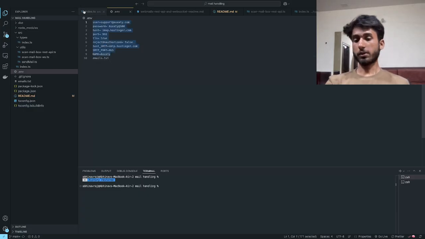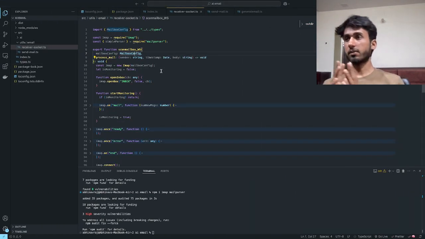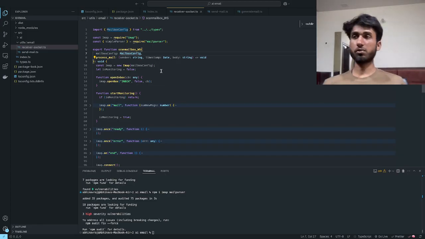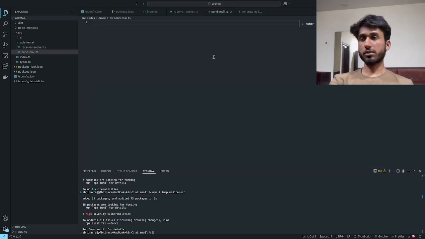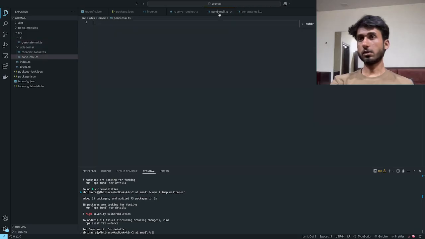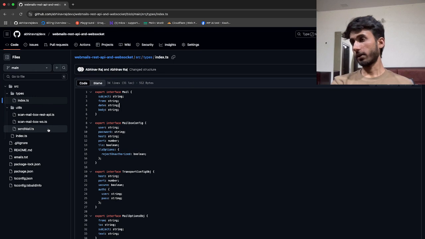Okay, so let me copy this whole env file, or not copy the whole env file. Just 1 second, because in this particular project, users can create their own account and then add their email account, and then they can automate their own emails. So we need to create a front end and a database to store everything, and users will be adding their own emails and details over here. We are not gonna use our own details. Okay, send mail function over here, generate email. Yeah, looks good. Send mail. We also need to have the send mail function. Let me copy that too.